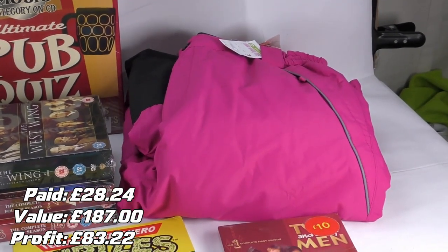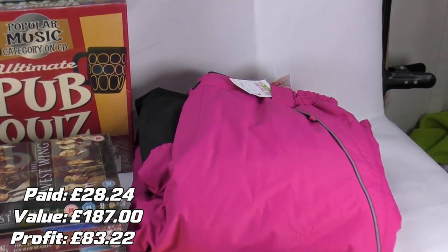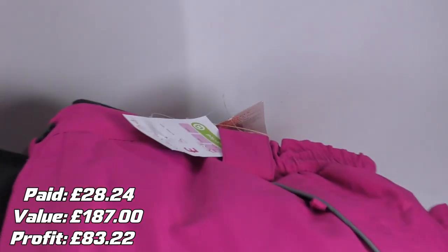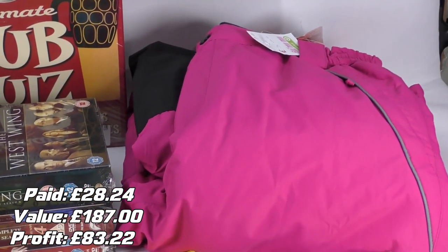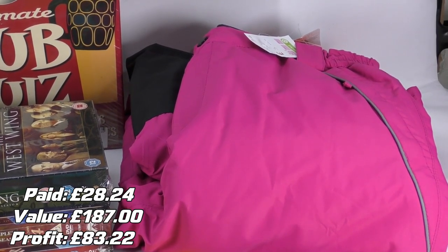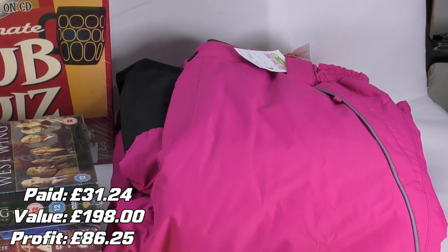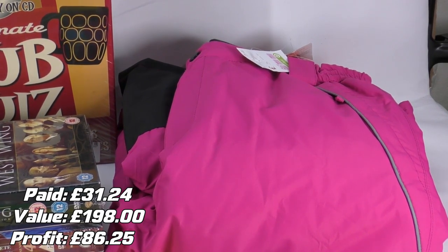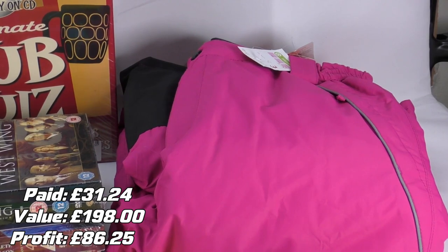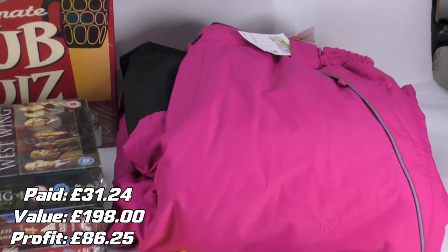And then I also noticed hanging up on the side was a pair of Crane Teen Pink ski trousers. These are brand new. They still have, hoping you can see it just there, just behind the Age UK tag, another tag. We paid £3 for these. They sell for about £11 online, and that would be a £3 and 3p profit. The Crane range of clothing is actually sold in, I think it was Aldi. They normally have seasonal items that they put out, and these would come from there.